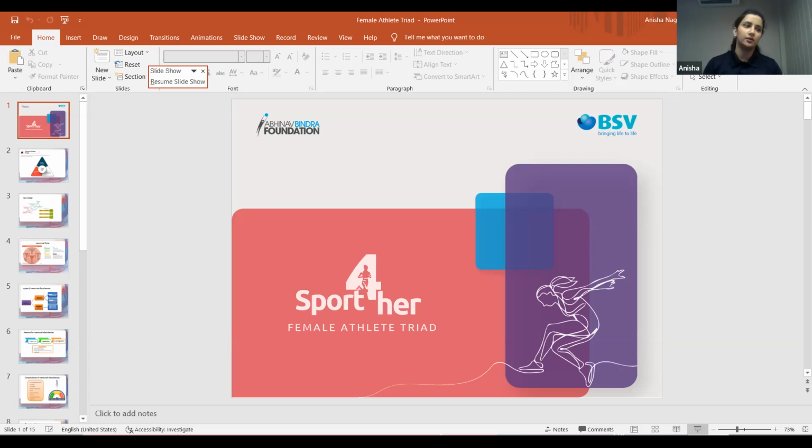Now, what are the menstrual disturbances that usually occur? They are typically divided into two different types. First is amenorrhea, which is again divided into two types: primary and secondary. Primary means no menses till the age of 15, which is a very common thing seen in athletes. The secondary type is loss of menses for more than 90 days after menarche has begun. Again, these two types are commonly seen in athletes.